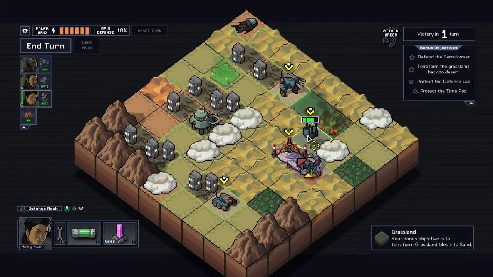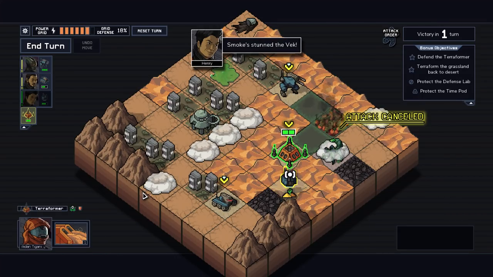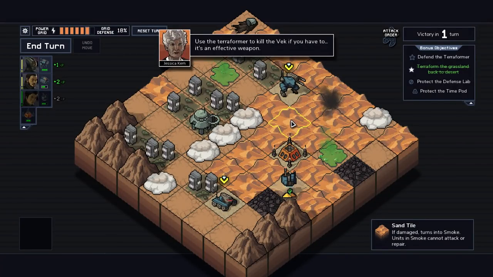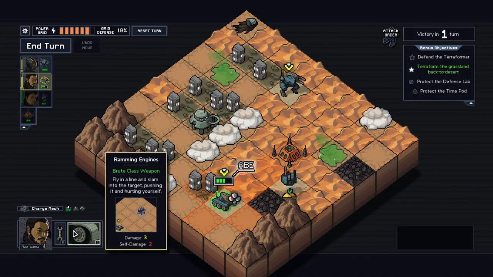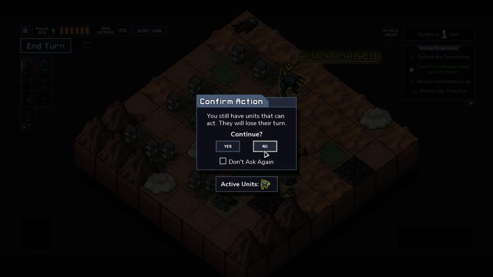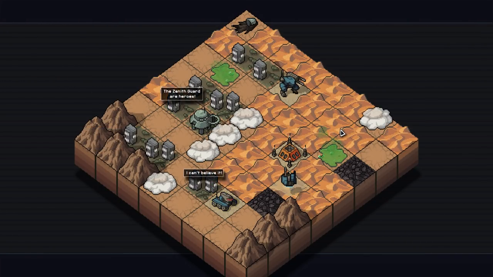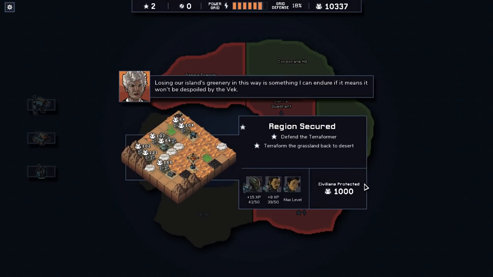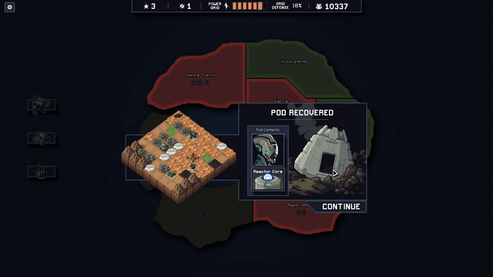Alright. Well... guess we could just knock this guy into the line of danger. And finish him off. Alright. I guess there's really nothing else for me to do besides repair my mechs. Very nice. And we got the pod. I forgot we even had a pod.